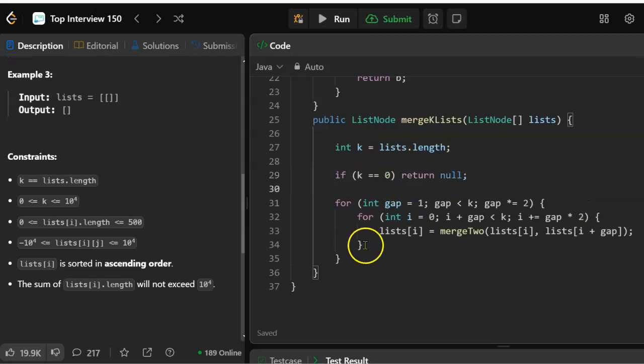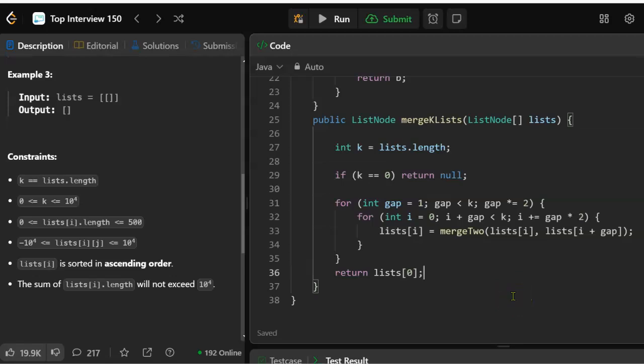All right? And then down here, we'll say return lists at zero.